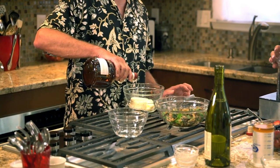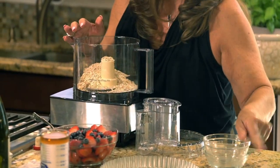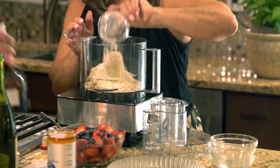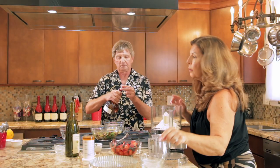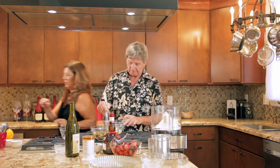Okay, so for the crust, we have some walnuts, I have some oatmeal, some flour, and cold butter. We want the butter nice and cold, so I need to actually step over and grab that out of the fridge.